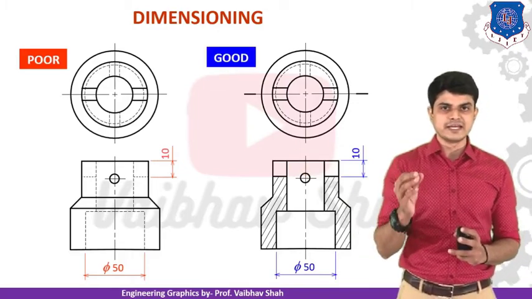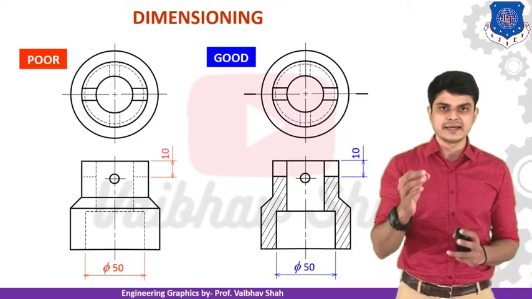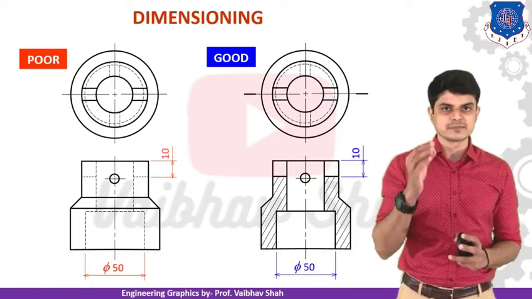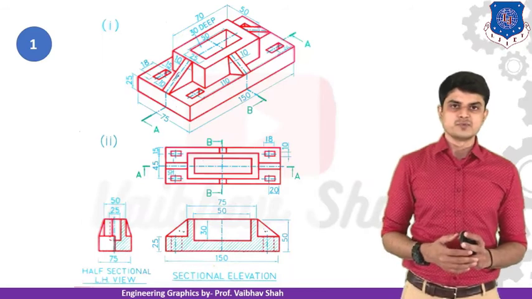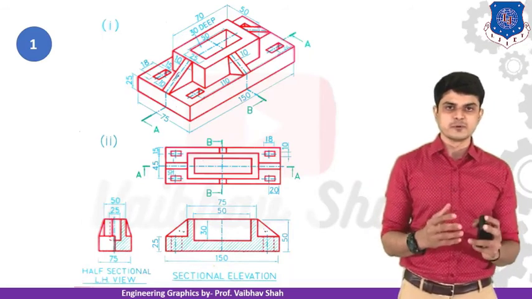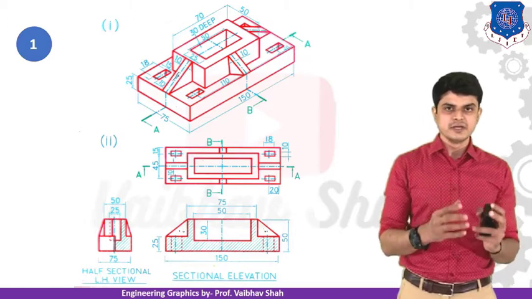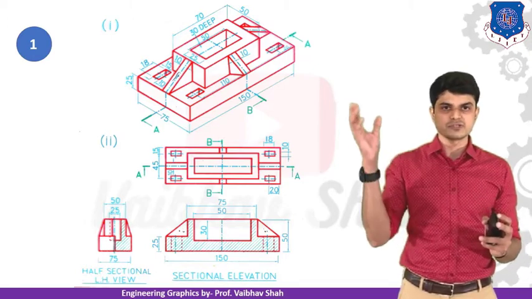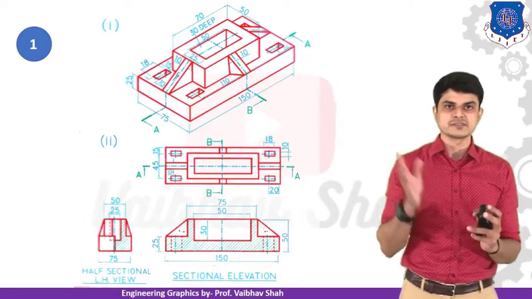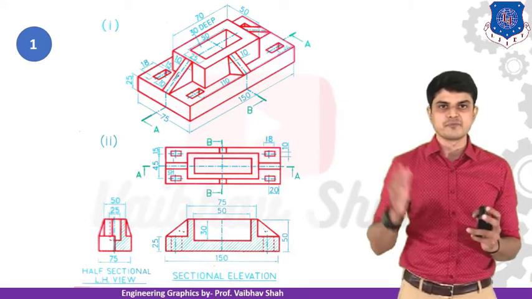If in an examination you give dimension to the dotted line, it is not accepted, always remember that. So now let us move to the first object. Suppose this is the object asked for in the examination. What is your task? Here we need to just observe this object from two directions: first the front view direction, and second the top view direction.